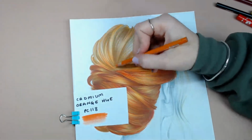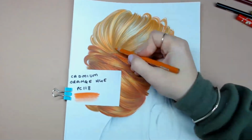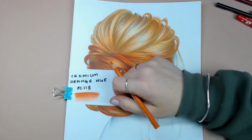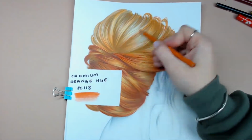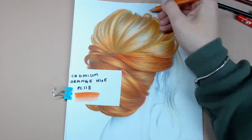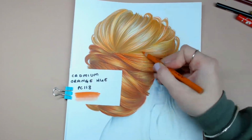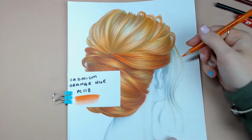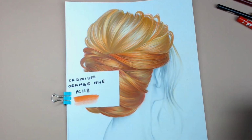It goes stupidly quick. Right, so I'm just making sure that I've covered all bases with the cadmium orange hue before I move on. Thank you, Julianne. You put your feet up, Amberly, after work. Okay, so as I said, laying in that colour, making sure I've got it all put in before I move on. I think I'm okay with this cadmium orange. Now, I need to make sure this is sharp. Nice and sharp. Oh, why is my sharpener gone funny?